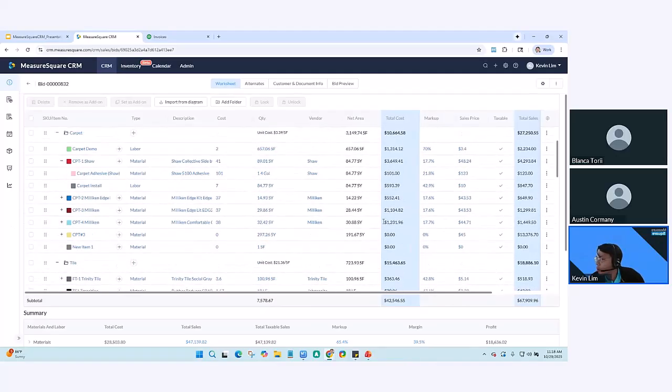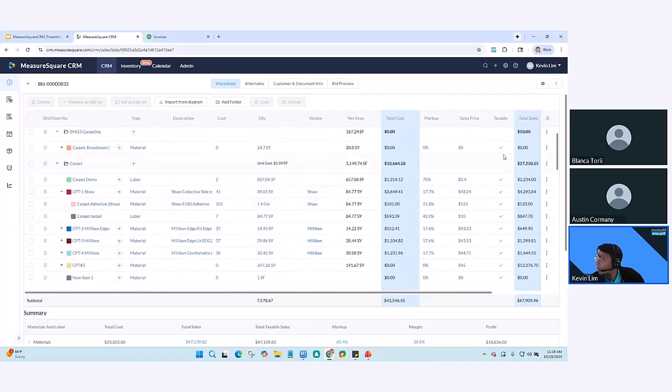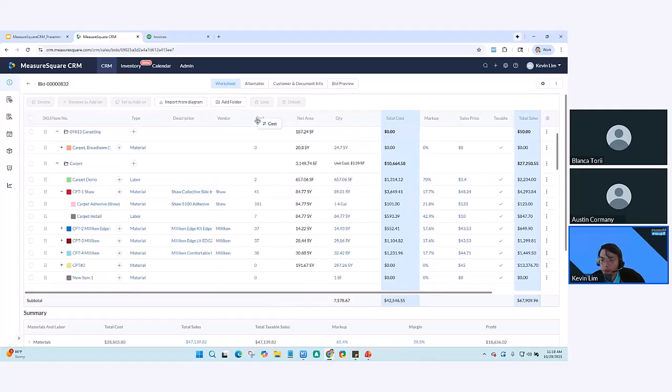Okay, we can also lock and unlock items. If I go to my right hand side, go to the three dots, let's say this one, I can lock a line item. I can also replace a line item. If I have any other items that I place in my products module, I can also set some items as add-ons here. Right? So you can also sort and drag your columns as needed. So it gives you that flexibility here.